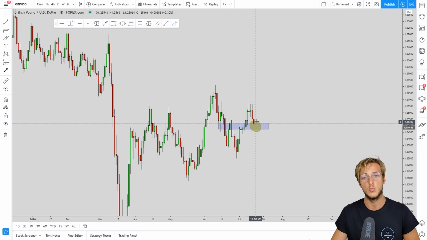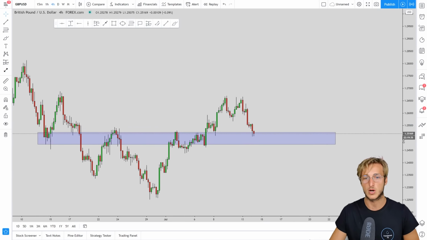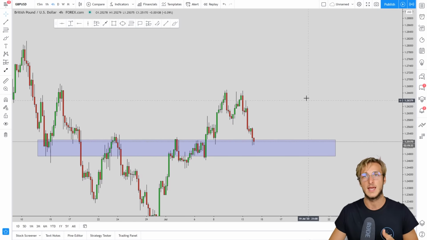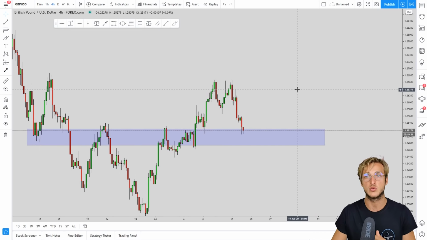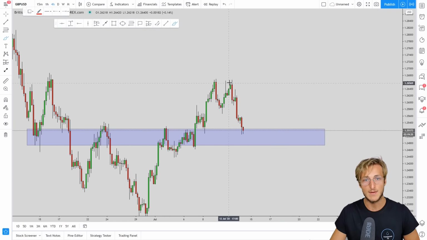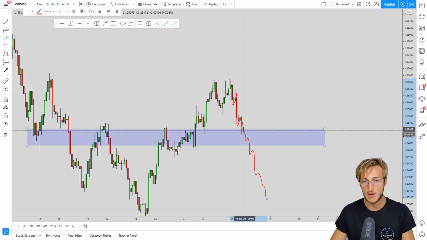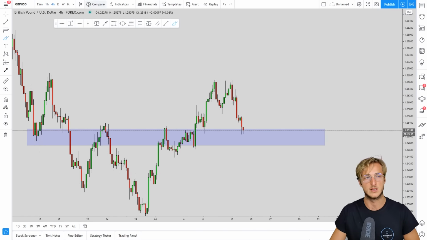However, we cannot just be looking for a long simply because we want to see the market reject this zone, right? Trading is reactive and not predictive. In fact, if we go down on the 4-hour time frame, actually what we see is a very bearish market, and we can absolutely not be looking for any longs on GBP USD at the moment because everything is just moving to the downside. If everything remains like this, easily the market will break the zone to the downside.